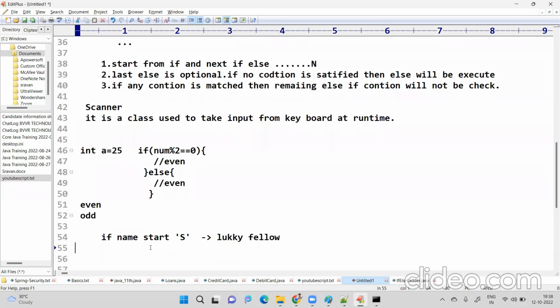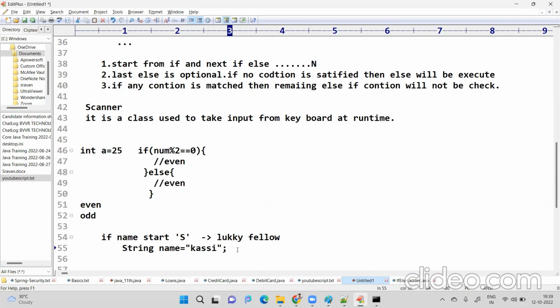How to take the name? Name is a string. We need to take the data type as a string, not int. And in Java, we need to put the value in double quotation marks.